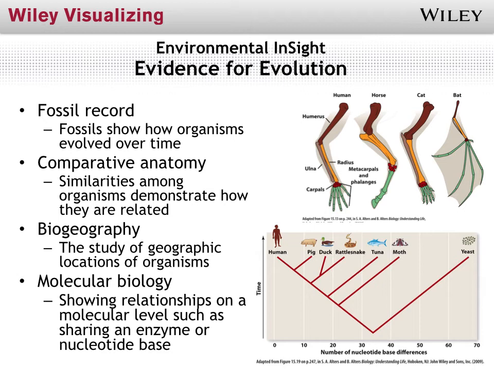We also can just look at comparative anatomy. We pick 4 different mammals. Mammals are all related to each other because they have hair on their body, and for example, they give live birth, they don't lay eggs, that kind of thing. So humans are mammals, a horse is a mammal, a cat is a mammal, and a bat is a mammal. Even though we're very different from each other, we still have a common lineage that we're all mammals. So if we look at the anatomy of these things, we should be able to find similarities.